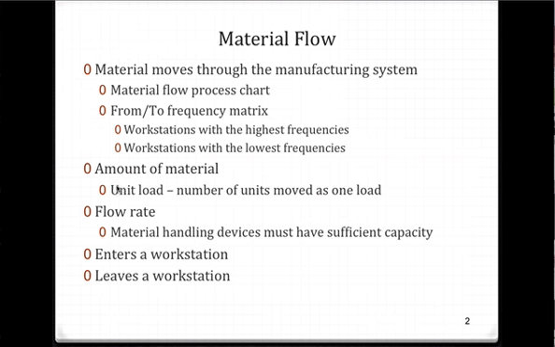The amount of material that we're moving is based upon the unit load concept, and each time we transfer our material from one location to the next, we're going to end up with the number of units based upon that unit load. Our flow rate has to be satisfied by the material handling devices. In other words, we have to be able to create the type of flow that will support the material moving into our individual workstations. So if we observe our workstations, first we see material entering the workstation, and after the process is complete, the material leaves that workstation.